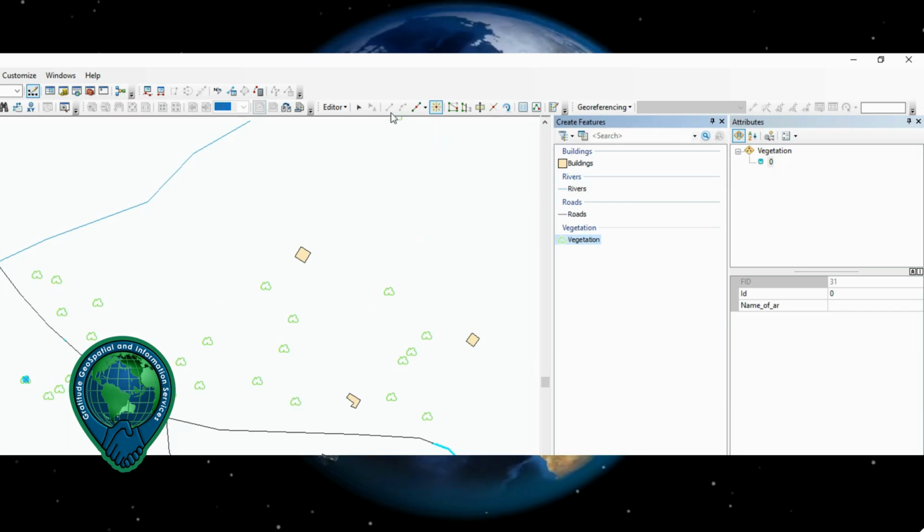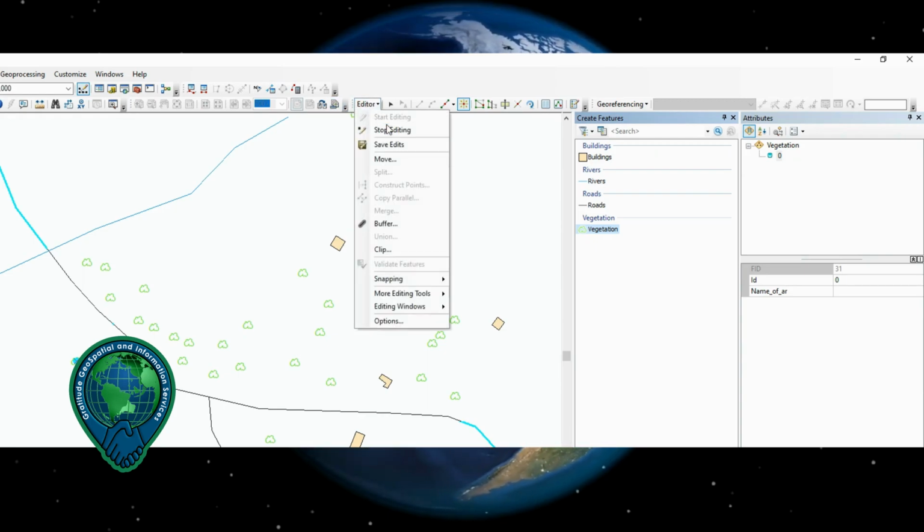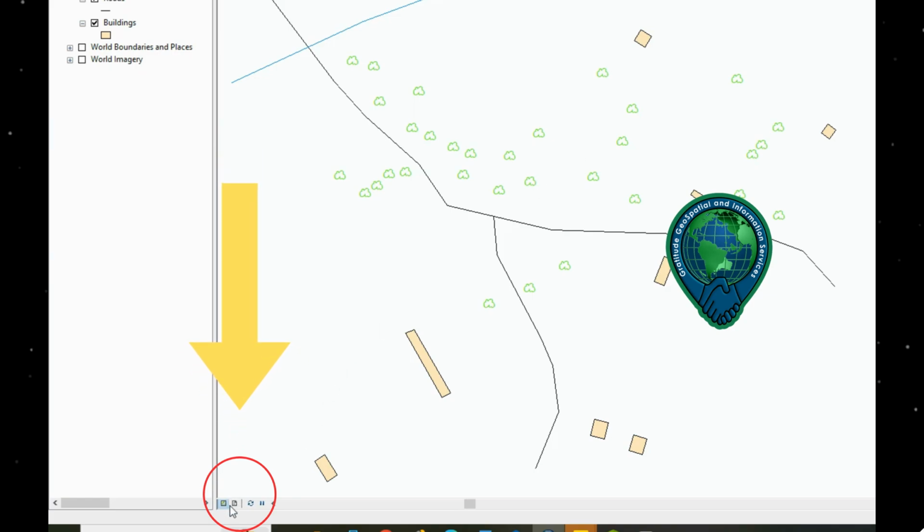We will then save our edits, stop editing, go to the layout by selecting the layout icon.